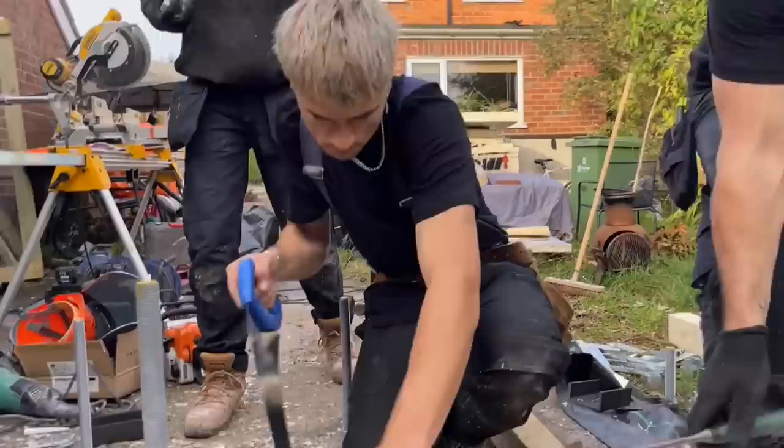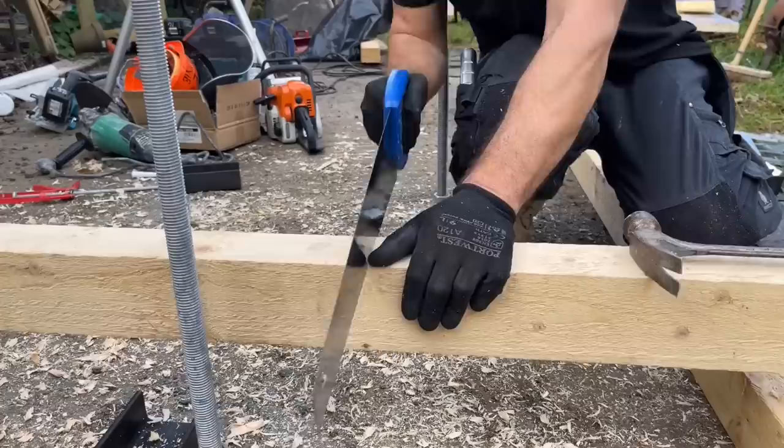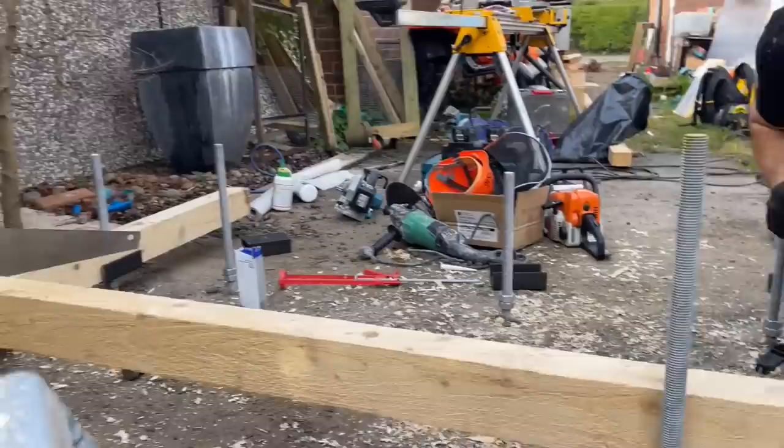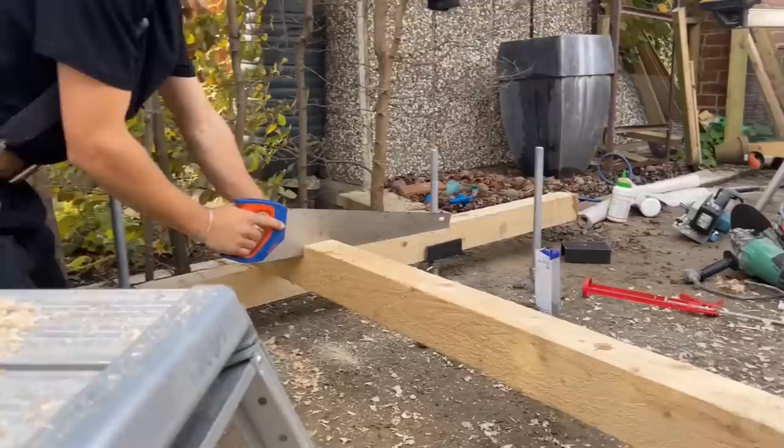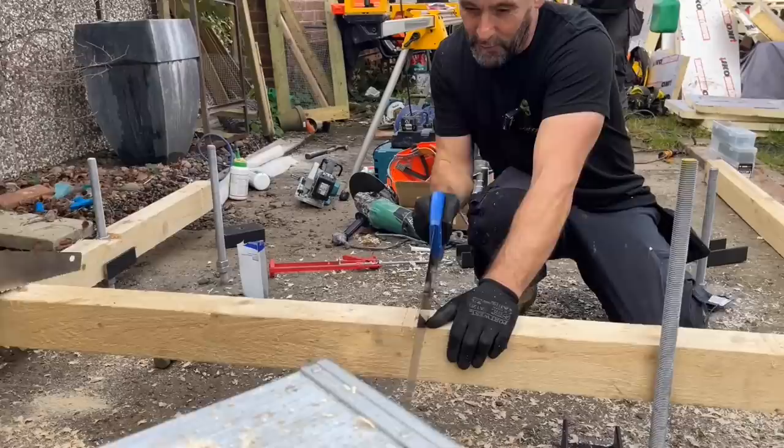Josh is going to do this one. Adam's gone to get the petrol. I don't like that. He's a southerner. Where are you from, Josh? Devon. I've got a brand new saw. Josh has picked up the brand new saw and he's decided to go for this saw he's found in the back. Josh has come all the way from Devon to work here, specifically to work here.